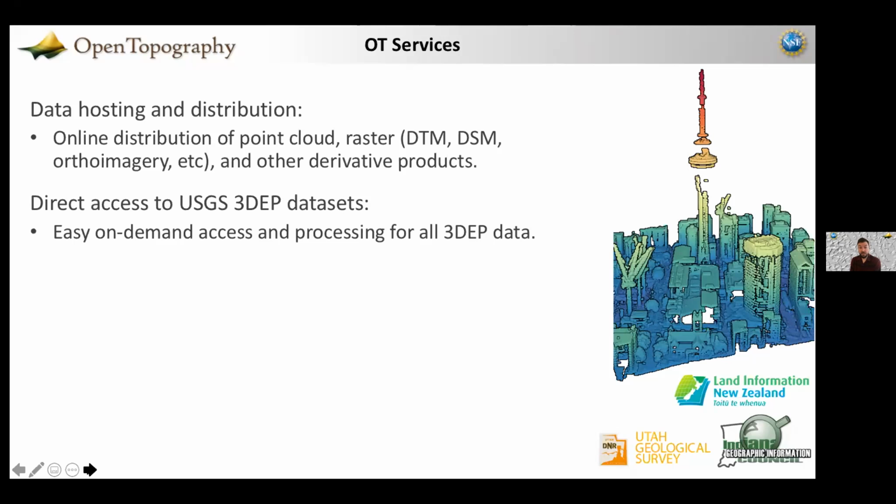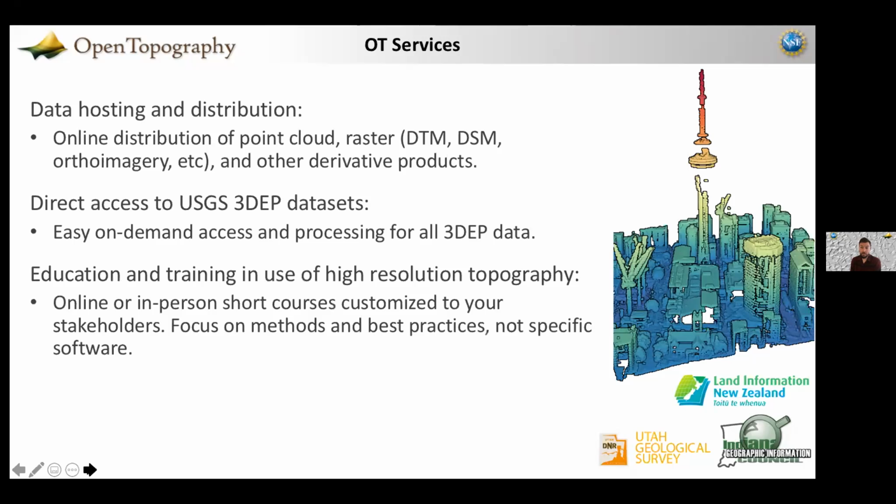One of the things we've recently done, and we did a webinar about this in the fall, I guess in November, is we now provide access to the whole suite of USGS 3D elevation product data sets. So if you're interested in that and you missed that webinar, it's recorded on the webinar archive in OpenTopography or on our YouTube channel. We have a history of doing lots of education and training. Mostly these were in-person short courses, from 1 day through to full week trainings, in best practices in topographic data analysis and processing, and now we're starting to do these webinars in the age of COVID.